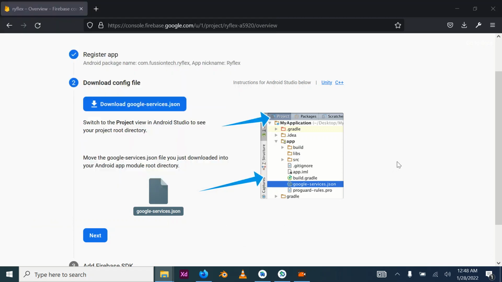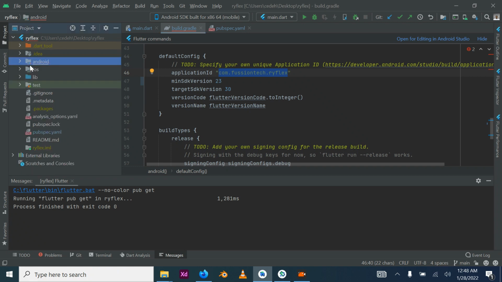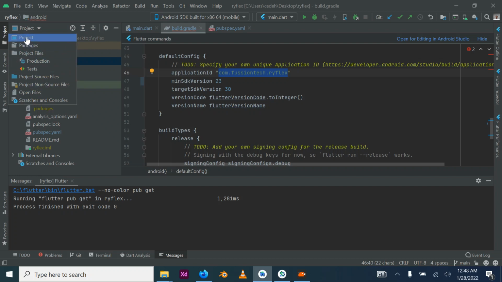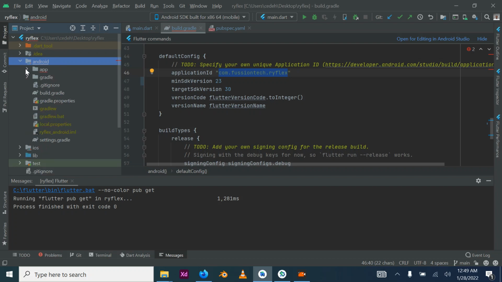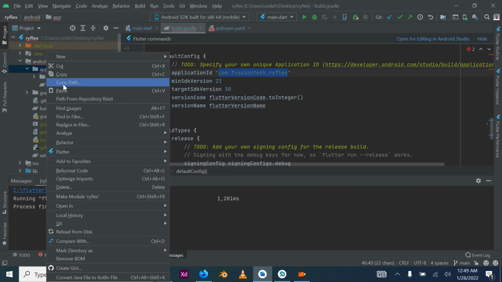I've copied it. Let's look at where they say we should paste it. They say we should paste it inside app folder, and this app folder is located inside Android folder, and it should be at the same level with our build.gradle. So we go over to our project here. This is our Android folder here. So you expand it. Make sure this is set to project. You might have something different. Just make sure it's project so you have the same structure I have here. Go over to Android, then to app, then select app, right click and paste.